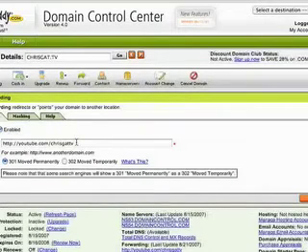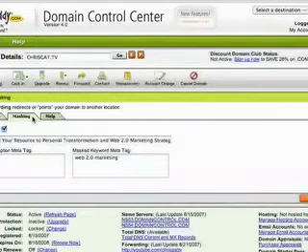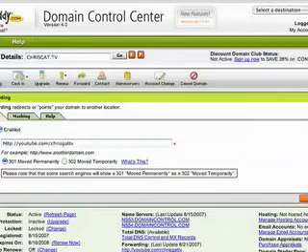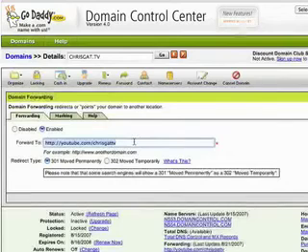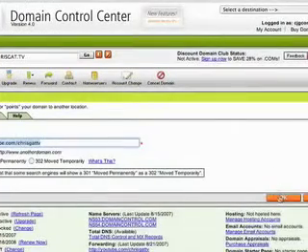So what you'll do is, right now we're working on a YouTube account, so you'll just type in your YouTube URL right here, and then if you want to add some text above your web browser, this is where you're going to put it, under masking. And then under forwarding is right here. You'll just type your YouTube URL and you'll click on enable and just leave it at the 301 moved permanently. I don't know what that means, but that's where it's supposed to stay. And then from there you'd click on OK.